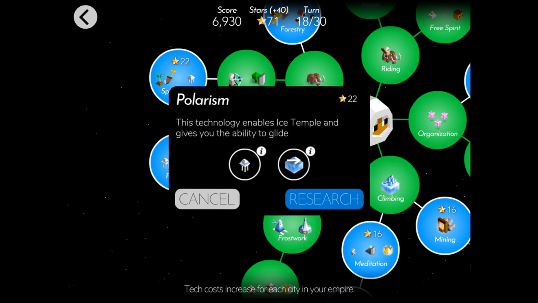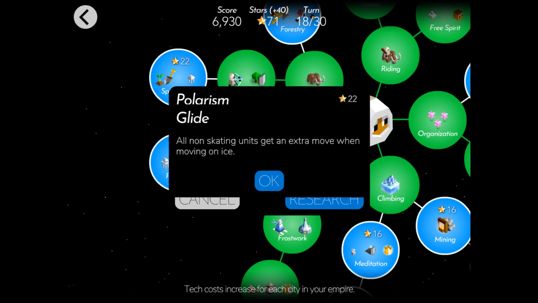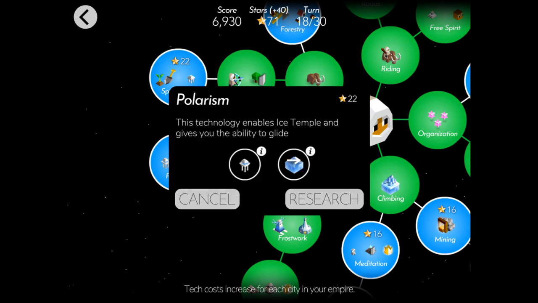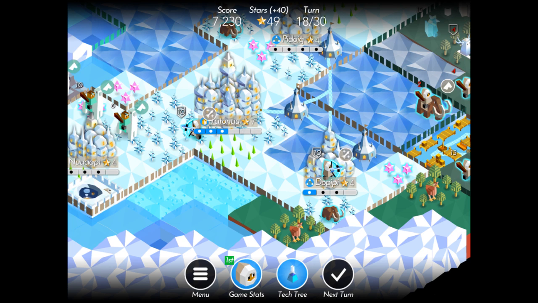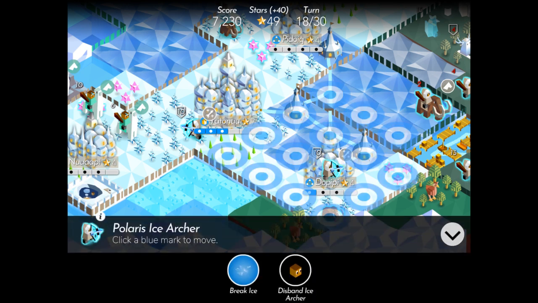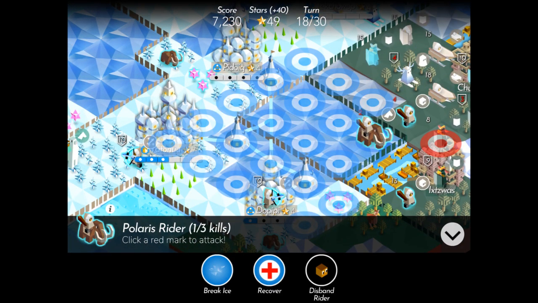It's instead of aquatism, since they don't have any water really, they have polarism instead. That's their own religion. So they can build ice temples that are exactly as the other temples, basically give you score if you're in perfection mode. It's useful. And it also gives you the ability to glide. So all non-skating units get an extra move when moving on ice, which can be very useful if you have a lot of ice in your empire. So then, like this guy, for example, can take 2 steps on ice, which is very good. And this one can take 3 steps instead of the normal 2.